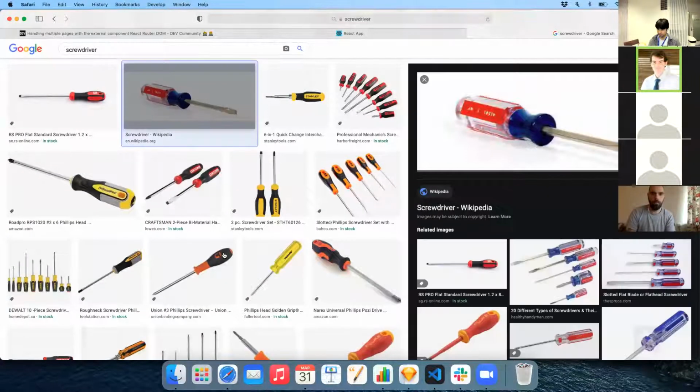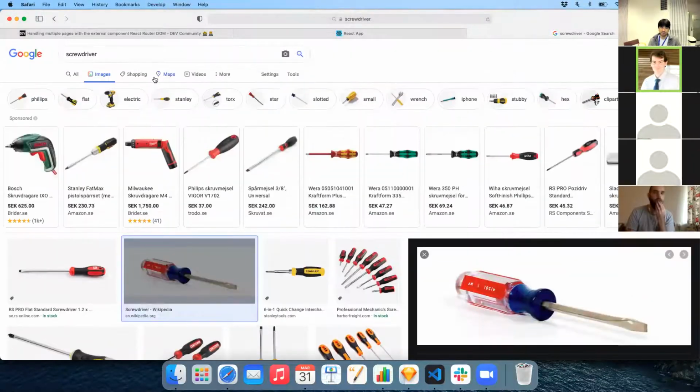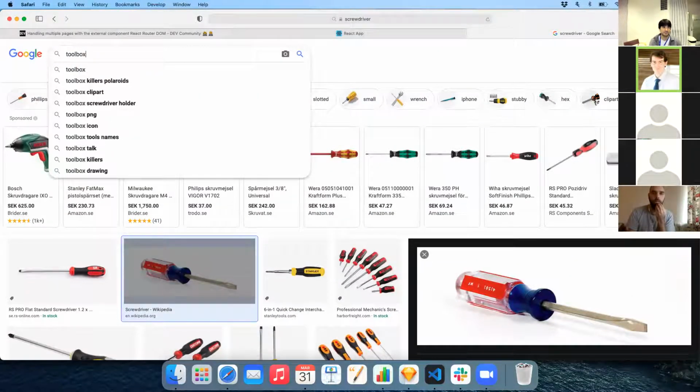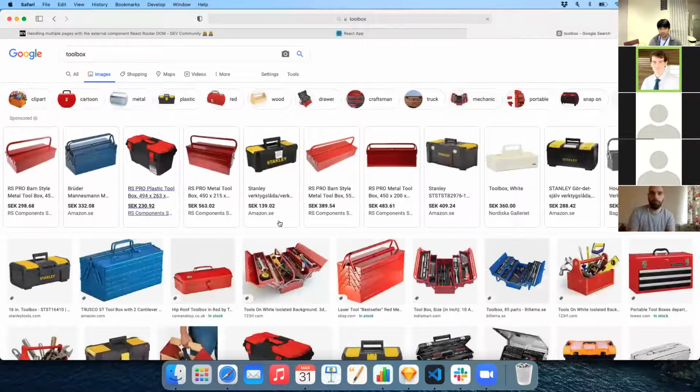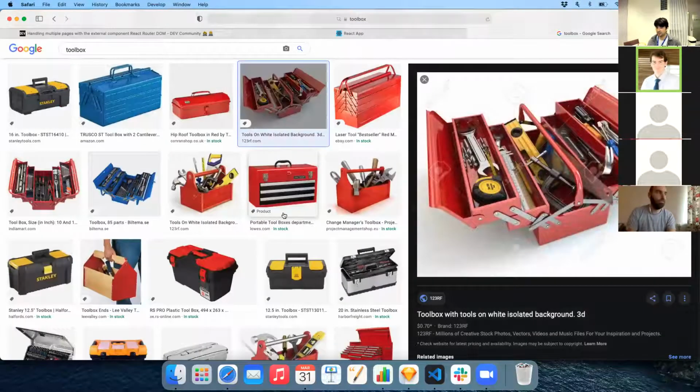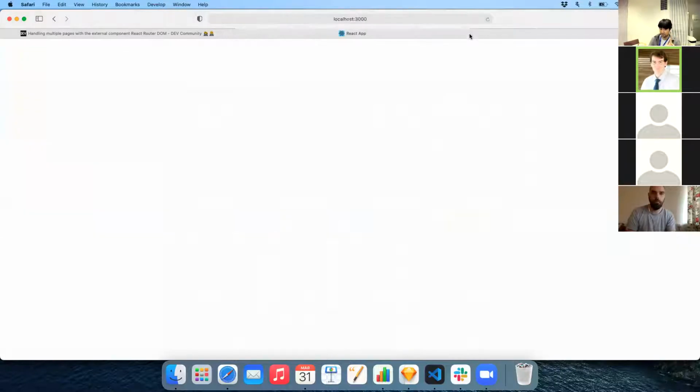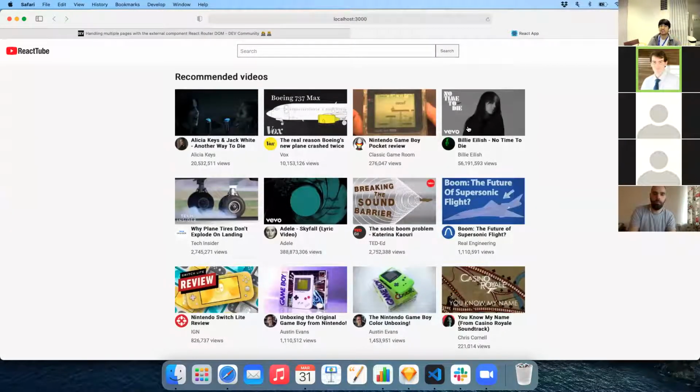React is a screwdriver. Maybe it's the fastest screwdriver on the planet. And a framework like Vue is a toolbox. It contains multiple tools like the state, the navigation, the router, and so on. But that makes Vue more heavyweight. React is lightweight because it's just one single thing, and you need to put plugins on top of that to complement the functionality that you need.